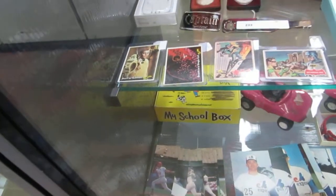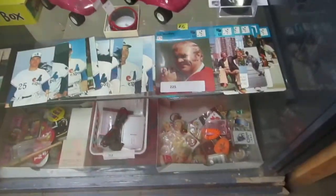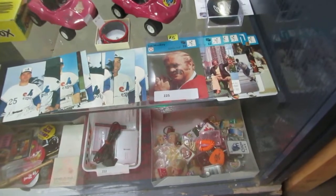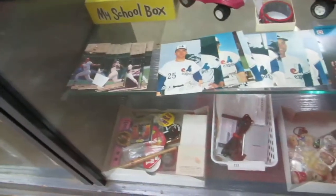We also have some Star Trek 1966 cards, and Batman. Silver rings, some costume jewelry, some old ice hockey cards from the 70s by the look of the attire. Raymond Bourque signed puck. We've also got some Tonka toys, some baseballs, some Expos cards — they aren't signed, just facsimiles.